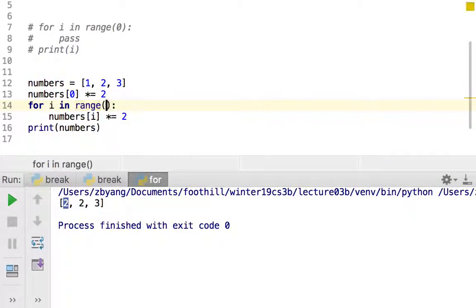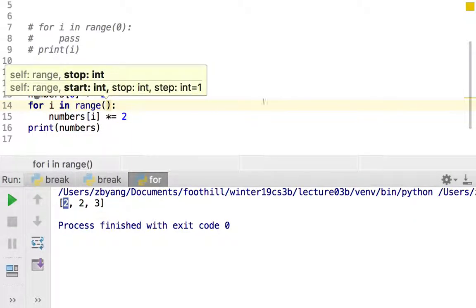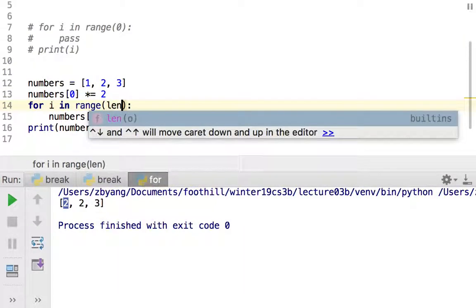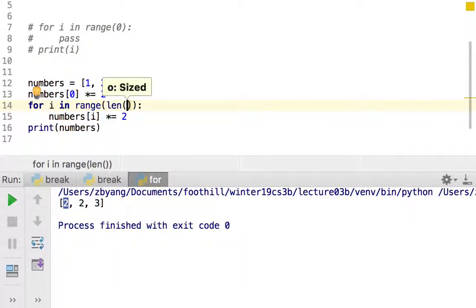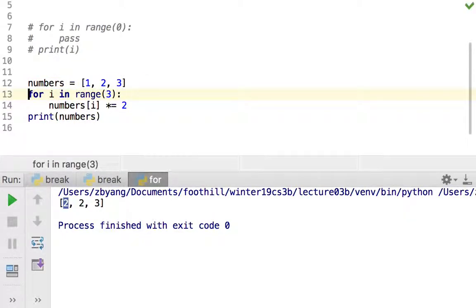However, what is the last index we want? Well, it is the length. We can say 3, okay? We can say 3, and it'll work for this particular list.